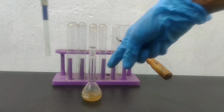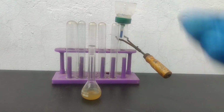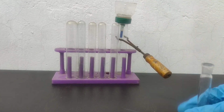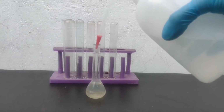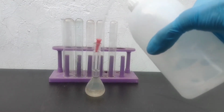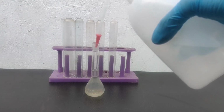So I decided to filter off this solution with this Hirsch funnel. I have made this Hirsch funnel. So now I am pouring all my silver nitrate solution into this. After filtering, the funnel was washed with distilled water and the volume was then adjusted to 25 ml in the 25 ml volumetric flask. So what I got here is a 0.25 normal silver nitrate solution.